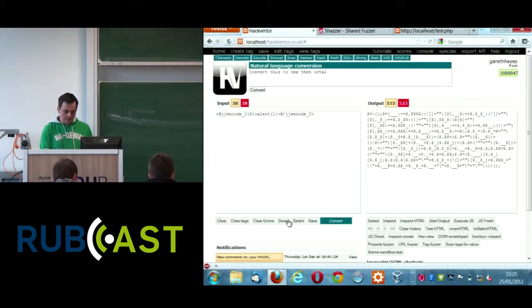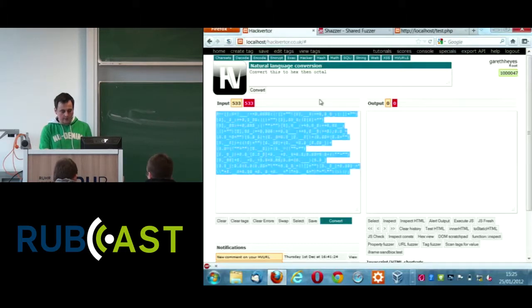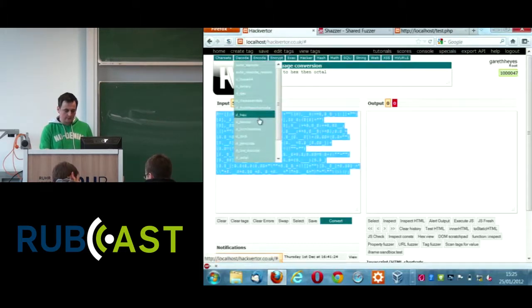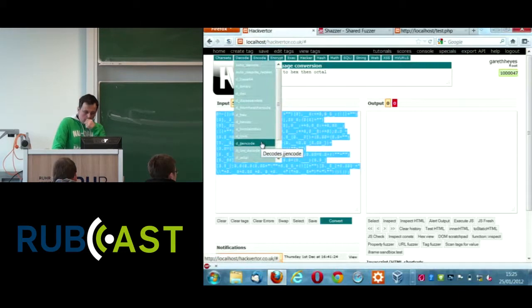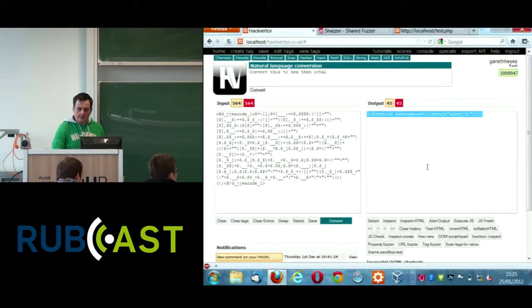So, as you can see, we'll reuse the code that I just did. I'm using a function that I created, which is decode JJ encode. So what happens is the code is returned as a string.